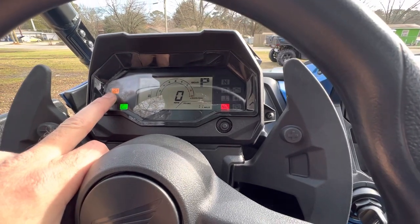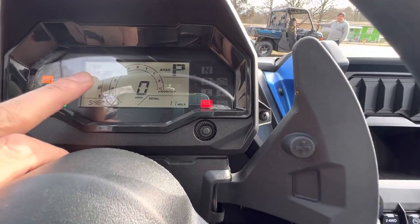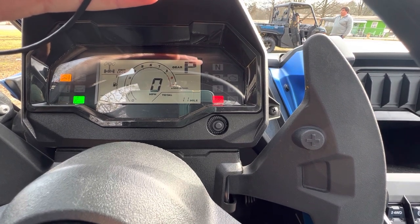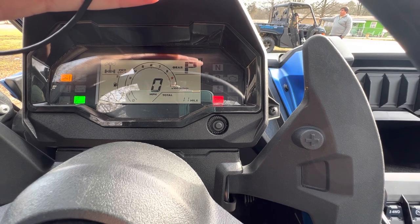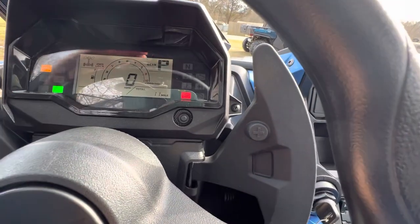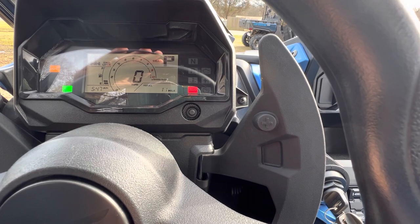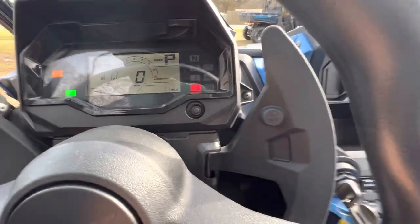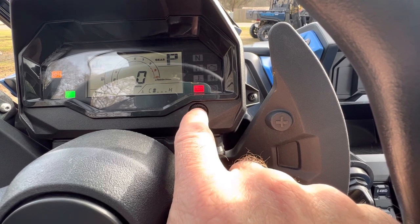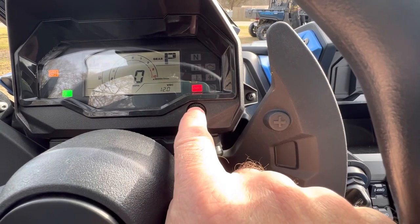This area shows diagnostic and power steering stuff for your lights — as soon as it starts that's all going to go away. In the top left corner it's going to tell you it's in two-wheel drive, and when we hit the switch for the I-4 wheel drive, all four tires are going to light up on that. Clock on the bottom left, and across the left you can see there's a fuel gauge — those bars dissipate as you run out of fuel. There's a little button to toggle between your trip meters, your engine oil and water temperature, letting you know if it's cold or hot. Hour meter — around 3.2 hours on this particular machine.